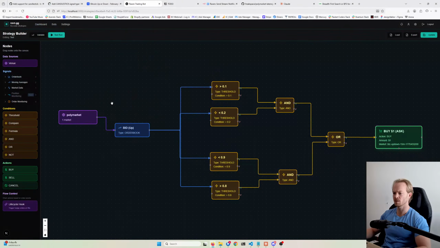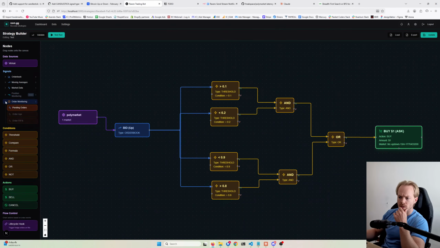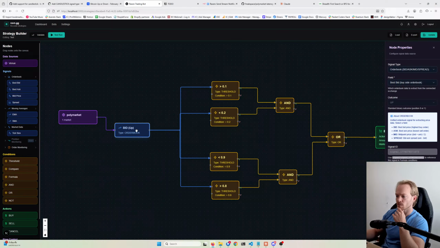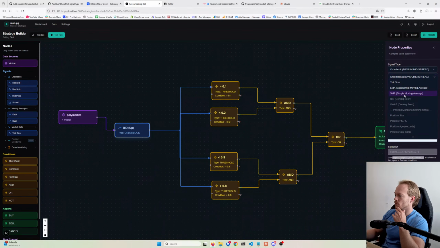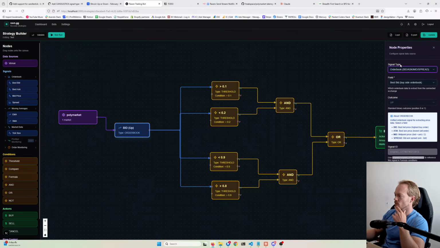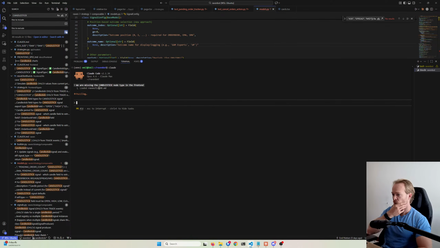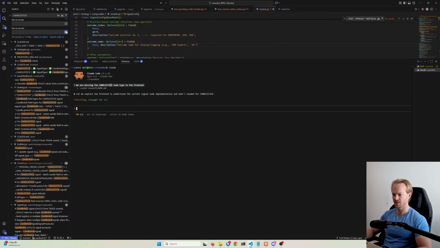I think we are missing it from the front end. So, I mean, it didn't even add the node to the front end, it seems. That's kind of strange.